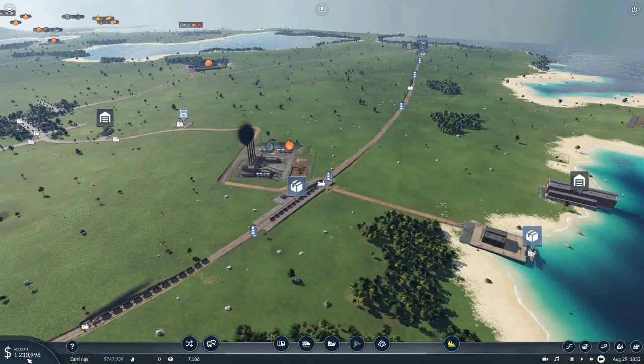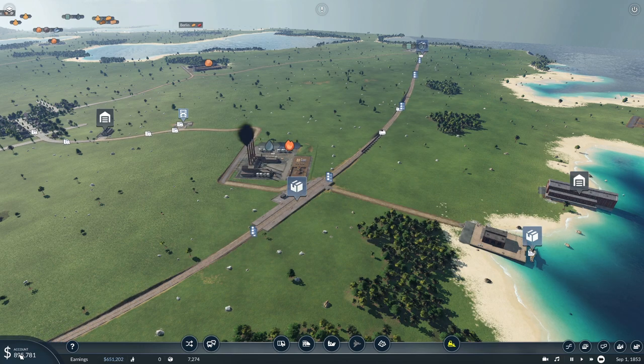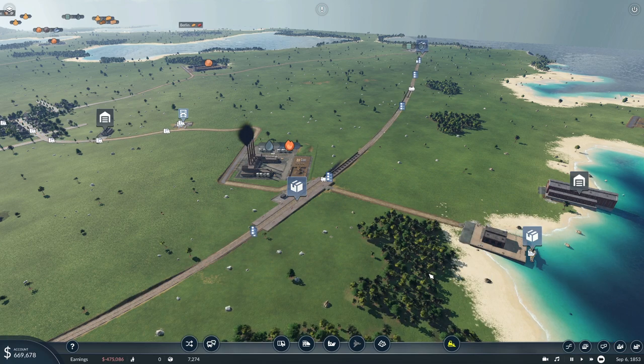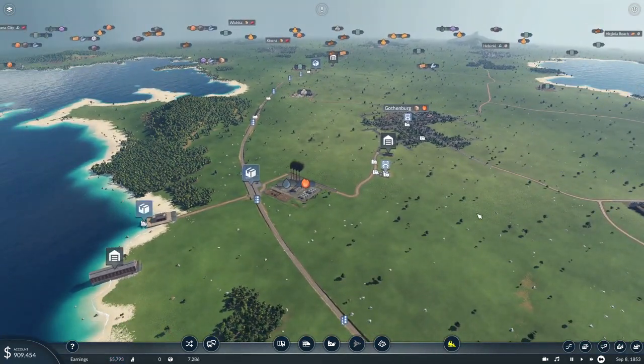And let's repay the final loan. We are now debt free. And we have money in the bank. And the money continues to roar in. It's over 3 million, and this is a really, really good start.